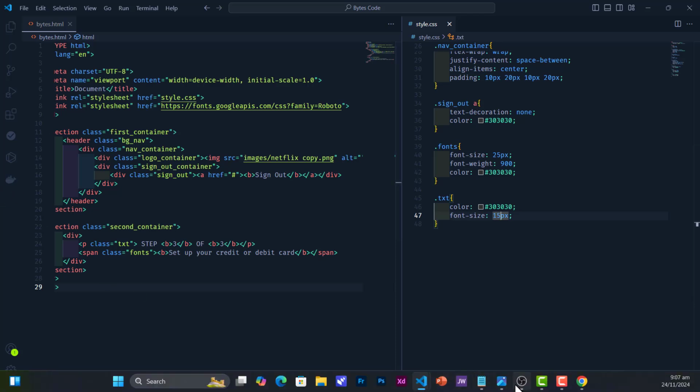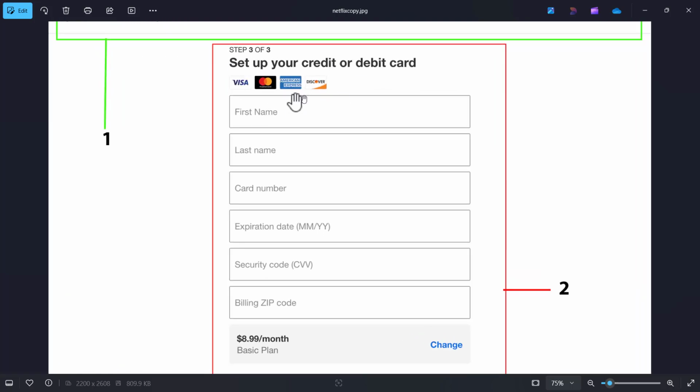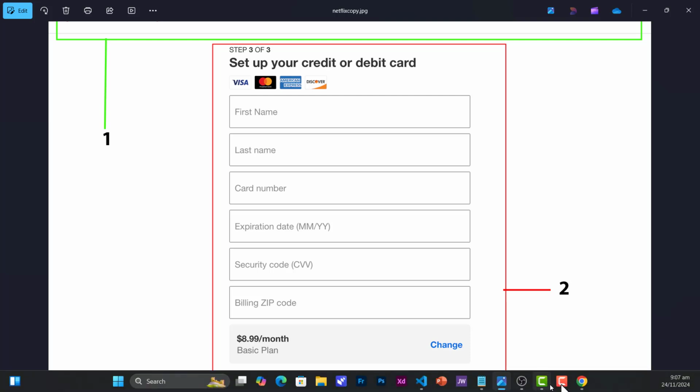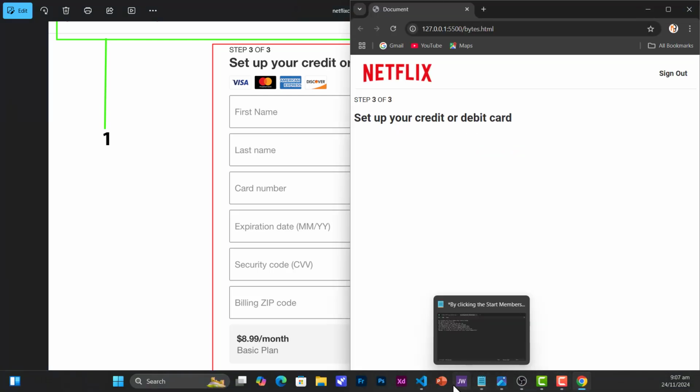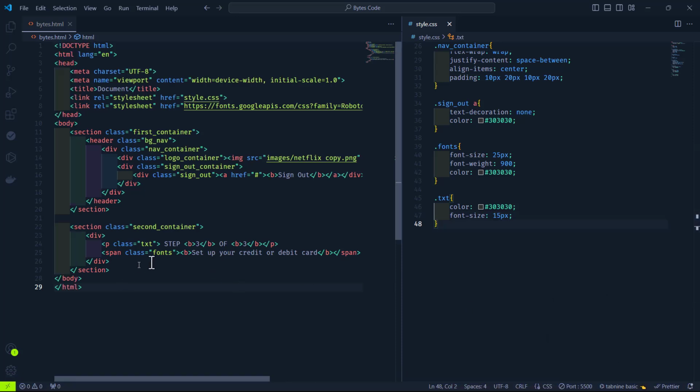So I think we are done with our first part of section 2. The next part is the pictures, so our credit cards. Inside the same section, we create another container to hold our credit card images.